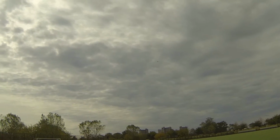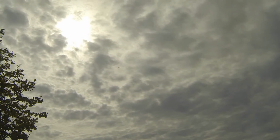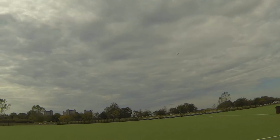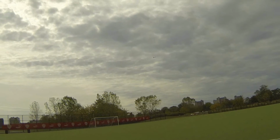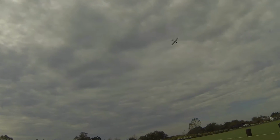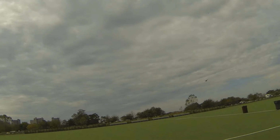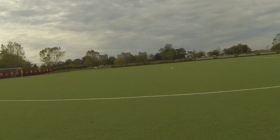Beautiful indeed. I am going to bring her in. I do want to have some fun with the plane without all that good stuff on her. So I do have to bring her in, give it a little checkup on her and see how she's doing. She's floating in, and I'm forgetting I got rudder. Gonna land her, and I'll walk out to her.